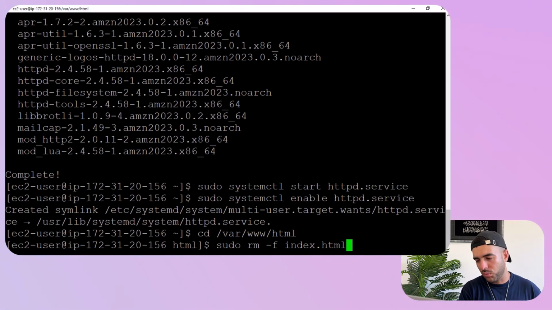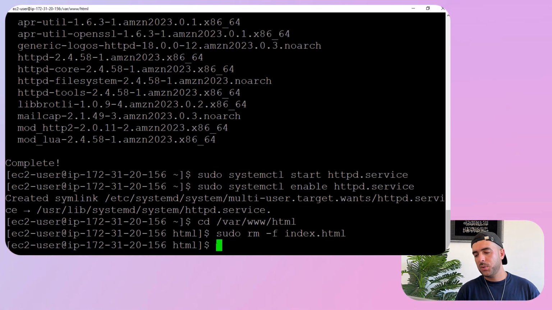After that, what I'm going to do is download, or curl, the application file, which is index.html, in my repository. I'm going to use curl, which is a command to fetch files from the internet.